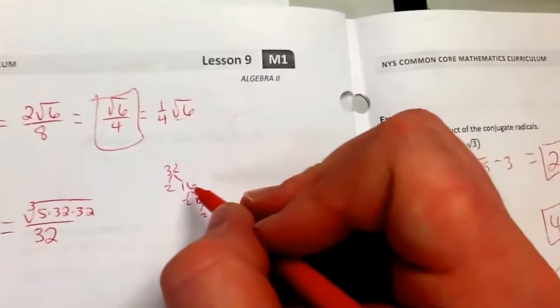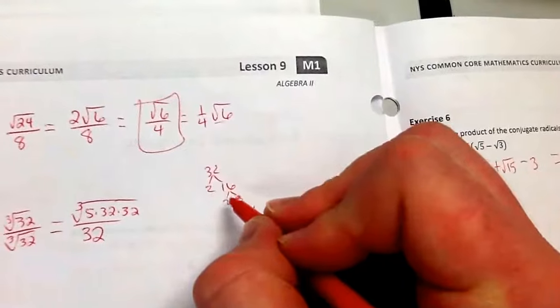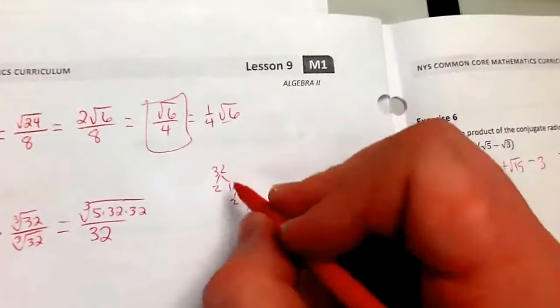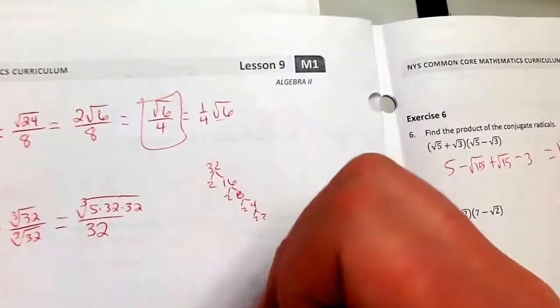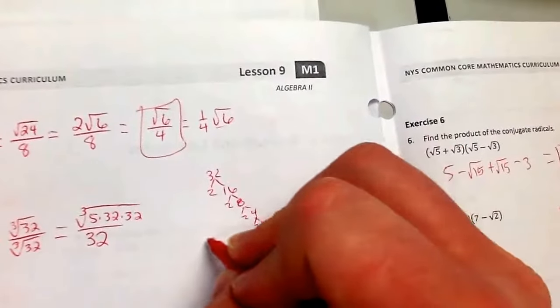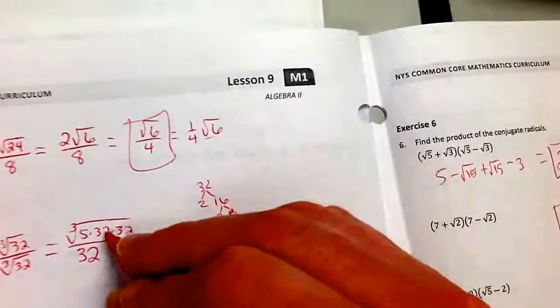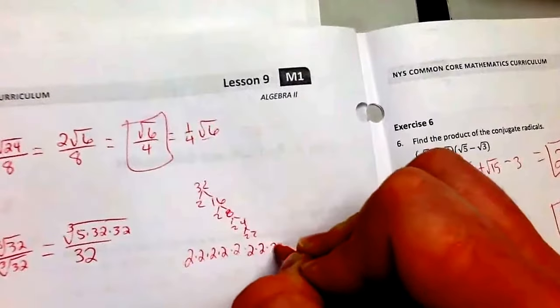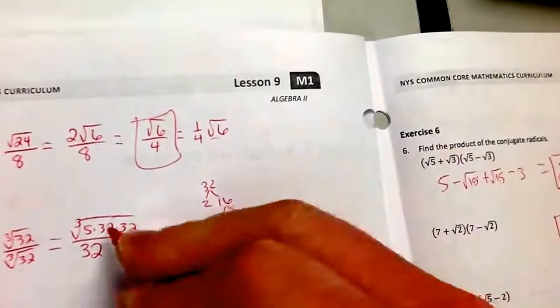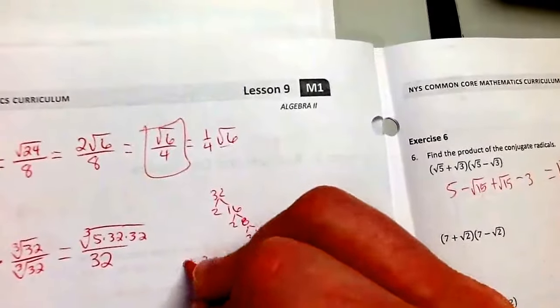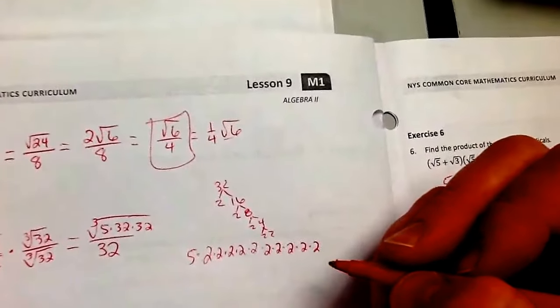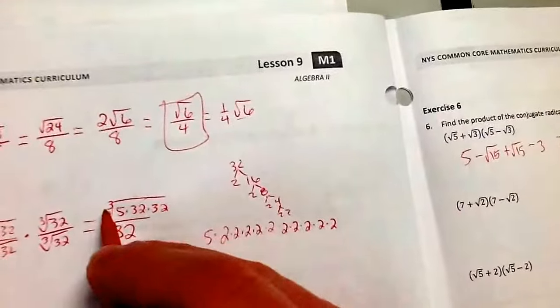I got it right here. Oh, you can't see it. There you go. Breaks down into 5 2's. Well, I would have 2 of these, right? There's 2 32's. So I got 2, 2, 2, 2, 2. There's 1 32. I got another 2, 2, 2, 2, 2. There's the other 32. And I got a 5. You just circle off the groups of 3. Groups of 3.